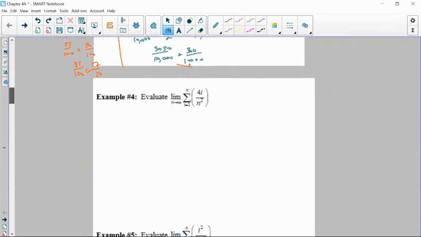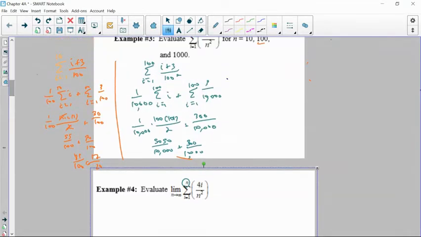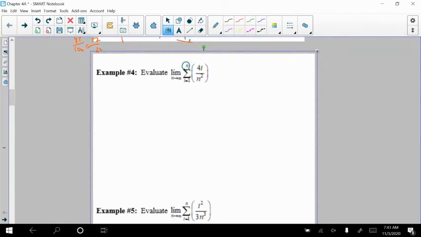Okay. Now, the next example. Holy cow! So now all of a sudden we're going to let n go to infinity. And if you think about it, that's exactly what we were doing before. First, we let n be 10, and then we let n be 100, and then we let n be 1,000. So in baby steps, we're getting larger and larger. But let's just straight out go for infinity. Let's get an infinite number of these things.